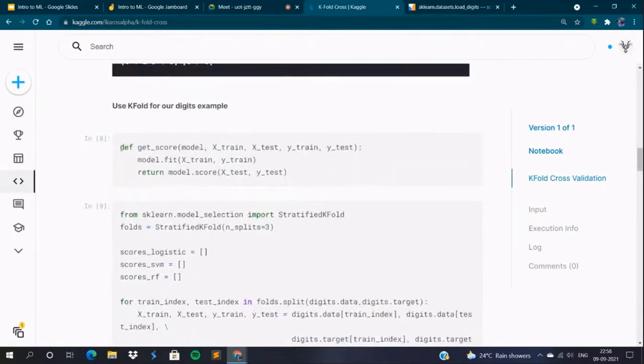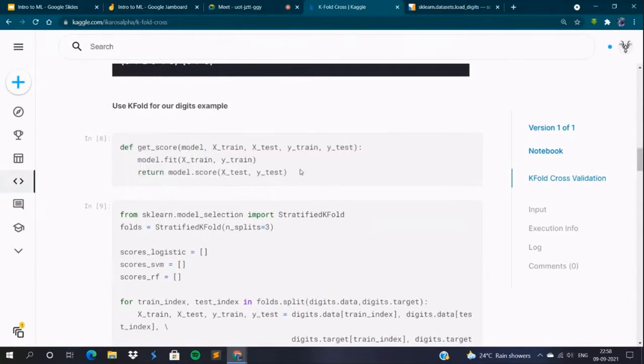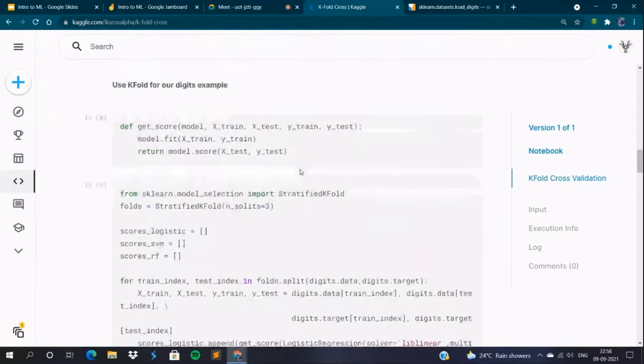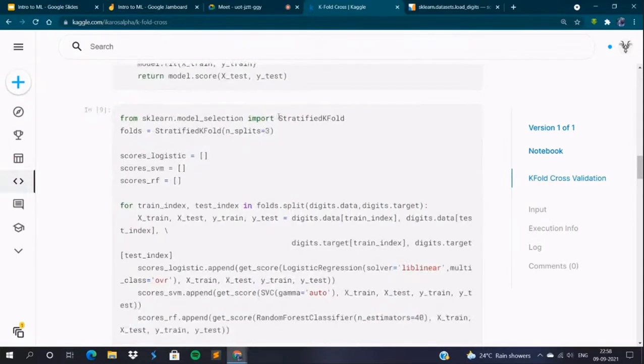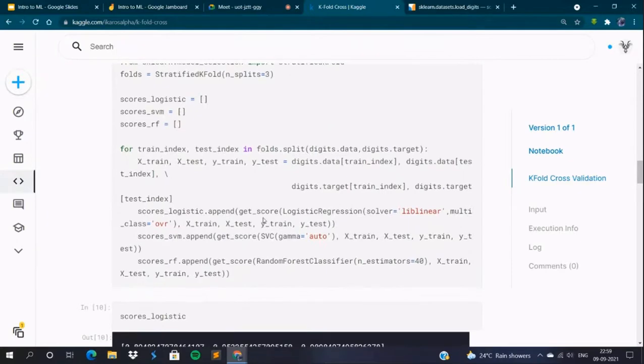Now I have declared a function, get score, which will fit the feature variables and training variables into the model and just return the score. As I've said, I usually use stratified k-fold, which splits the whole data in a uniform way.